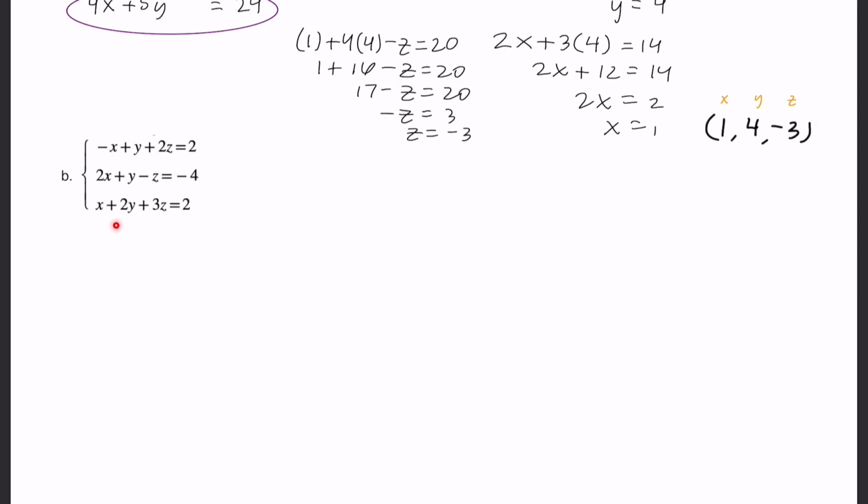So here's our next example. We're going to eliminate one variable. So I want to work on the x's this time. First step, I'm going to use the top equation and the bottom one, and I'm going to rewrite them again using arrows. So I just recopied the top equation, and now I'm going to recopy the bottom equation.